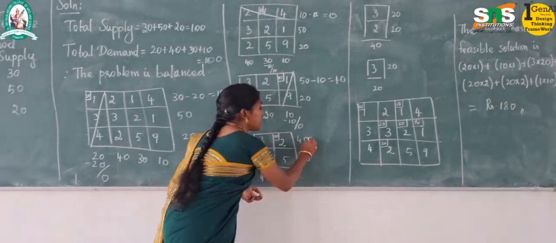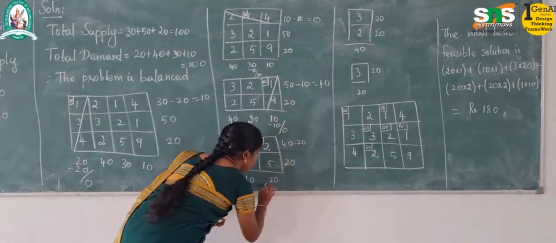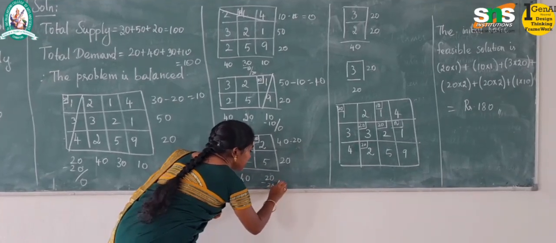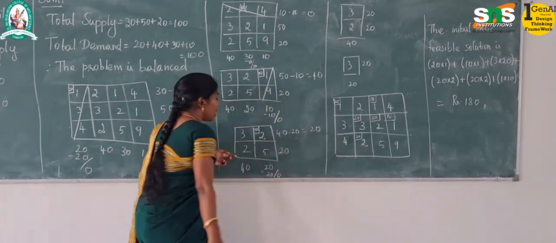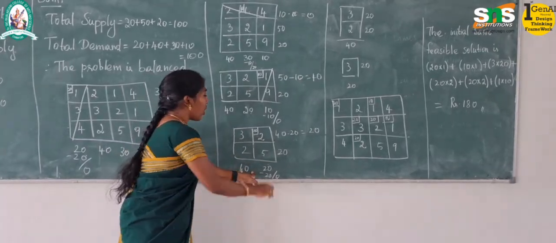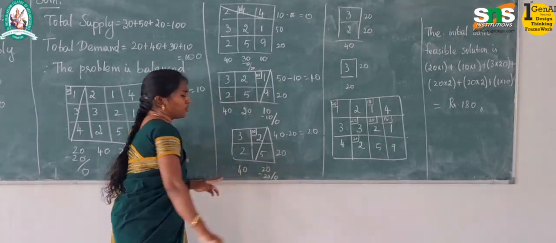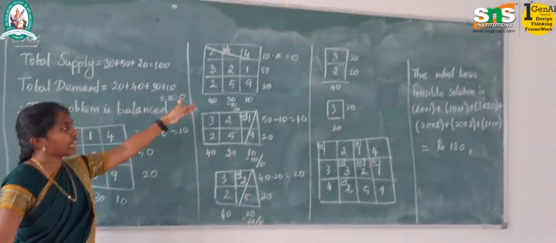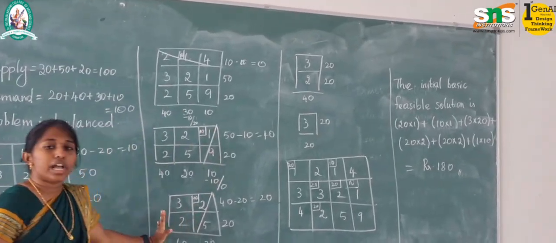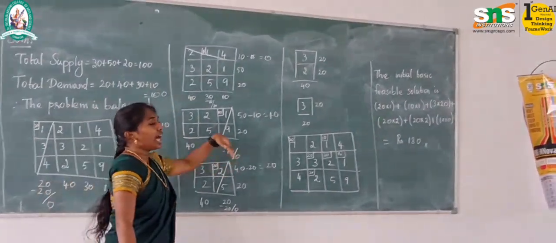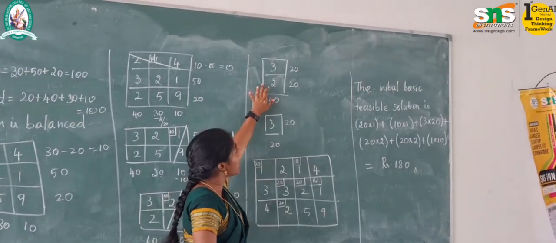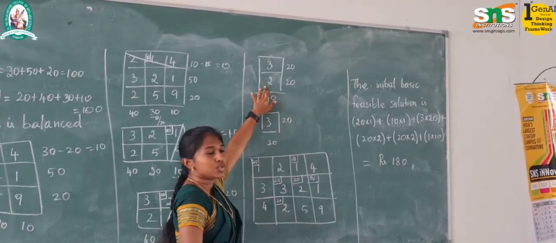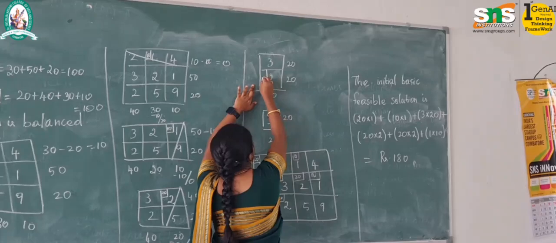Then we are going to subtract those 20 with the respective 2 numbers. By subtracting this, I get an answer as 0, and here I get an answer as 20. So we are going to strike out the column in which I get an answer as 0. In the next step, we are going to write the remaining values which we obtained from the previous step. Again, we are going to find which one is the smallest number. In the box values, I get the smallest number as 2. So I am going to allocate the value in this 2.